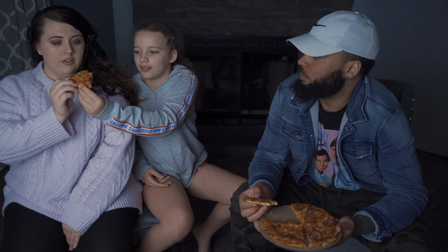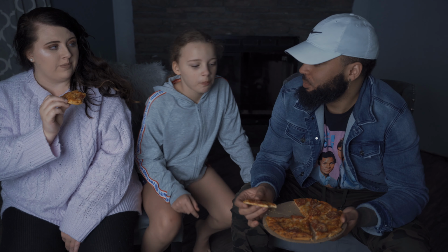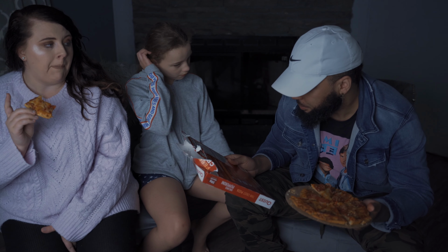I'm trying to get this. The low carb, I can definitely deal with this. Try it. It tastes like a normal pizza, to be honest, but just a little bit of diet in there. It's good, huh? They don't have a real sweet pizza sauce. There you go. That is like on a pizza.